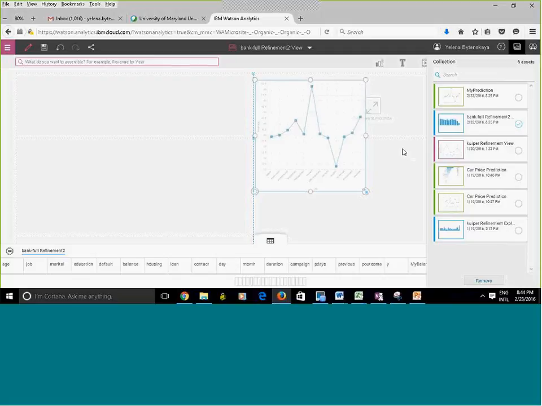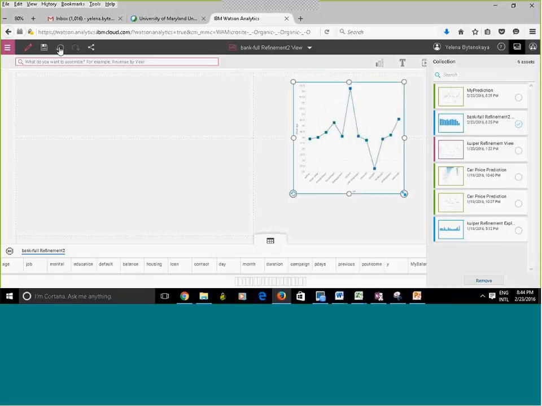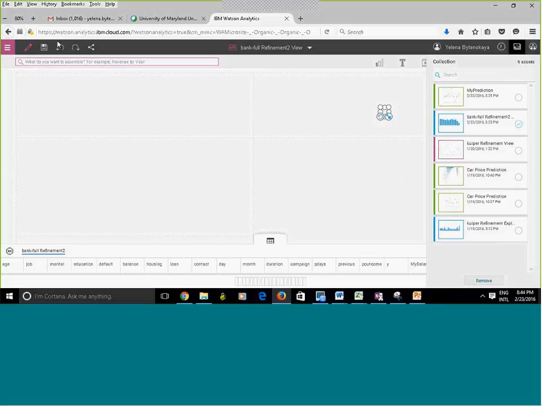I did a good job. But if you don't drag it on top of this double arrow, this visualization is not gonna resize. You want it to fill the whole square, right? Undo, and I'm gonna give it another try.